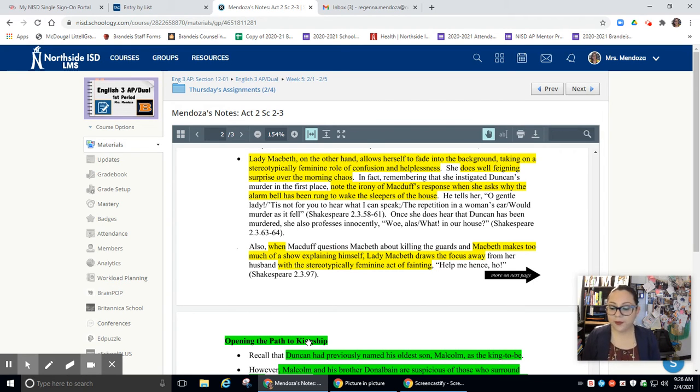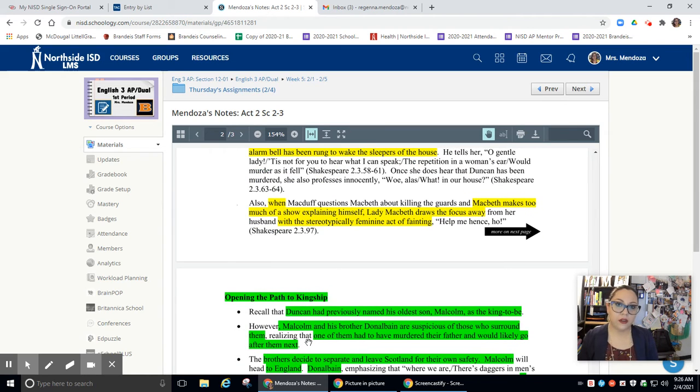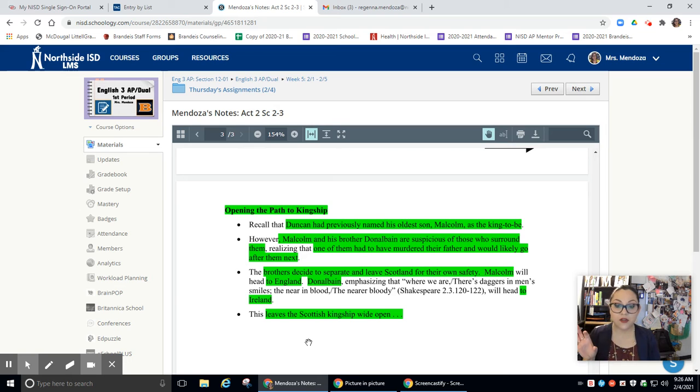And so at this point, we see Malcolm and Donalbain, and they are the king's sons. And remember, Malcolm has been previously named as the Tanist, or the king to be, the Prince of Cumberland. And so they have an aside to each other, and they say, "Whoever has murdered our father is still here." They're not buying the fact that the guards would have done this. The guards have nothing to gain. And so they say, "Whoever has betrayed our father can definitely betray us," especially knowing that Malcolm is the one to assume the throne.